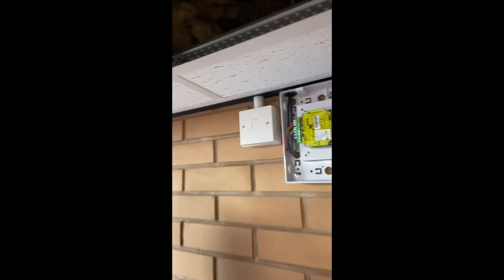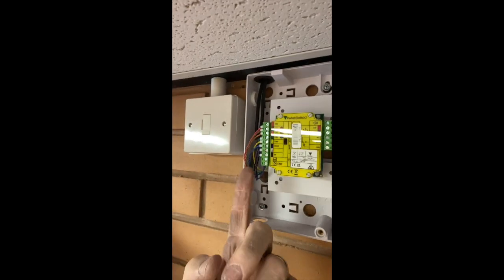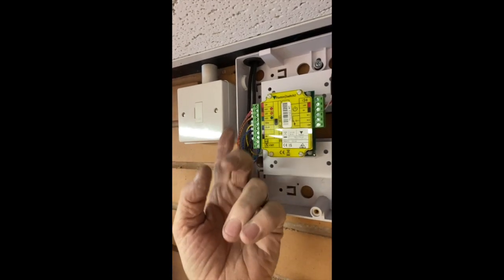Right, to show you what I've done so far, I think you can get a good enough picture there. Twisted them all together, 2 readers. Let's get it over here and ferrule them so they all look nice and hunky-dory. I'm just about to connect the mains and just get this powered up. It's not going to do anything at the moment, it'll just bleed. A bit of dust there, look.